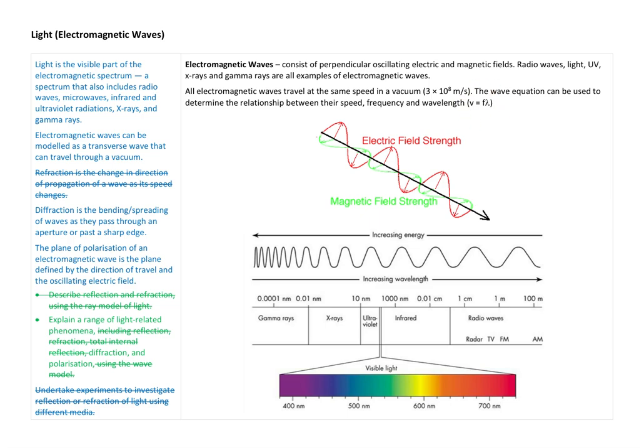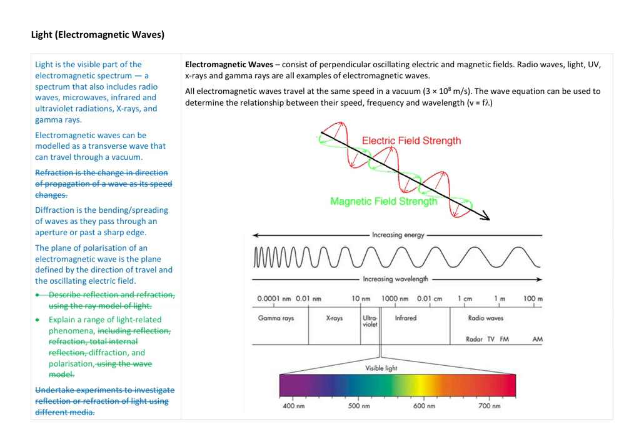That's v equals f lambda. And in that case, we often use the letter c for the speed of light. So sometimes you'll see c equals f lambda. c is just the symbol for the speed of light. You might have seen that in the famous E equals mc squared formula.